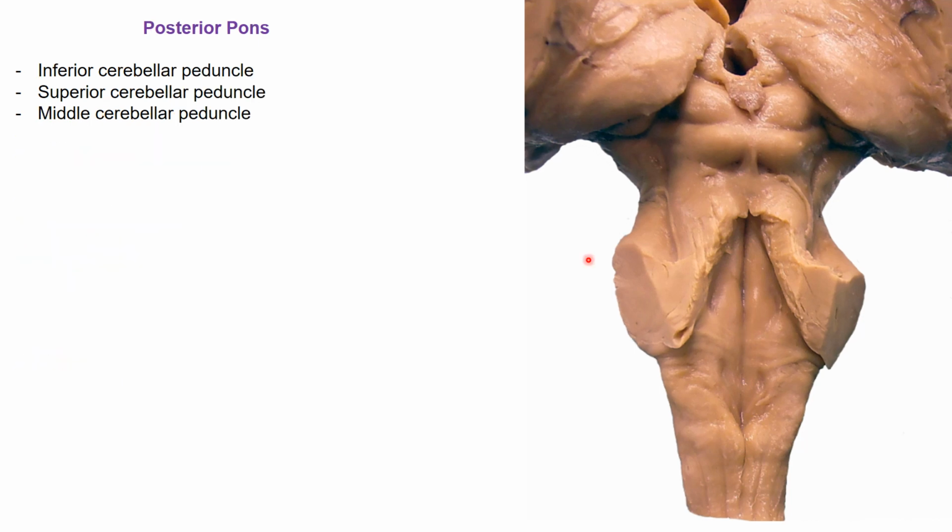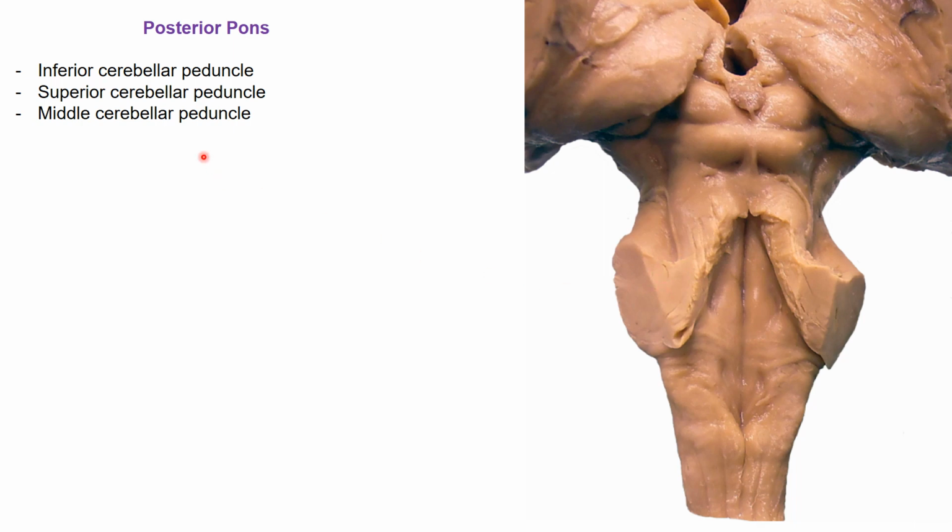Now going into the pons, so we've covered the medulla, we're going more superiorly now, and we're now above the region of the stria medullaris, which separated our open medulla from our pons. From the posterior view, we've already talked about the structures that are located in the rhomboid fossa, so I really just want to hit the cerebellar peduncle components. You have your superior, inferior, and middle cerebellar peduncles located laterally, and they form one of the borders of the rhomboid fossa in that fourth ventricle. So here go your cerebellar peduncles. This is the three of them connected together.